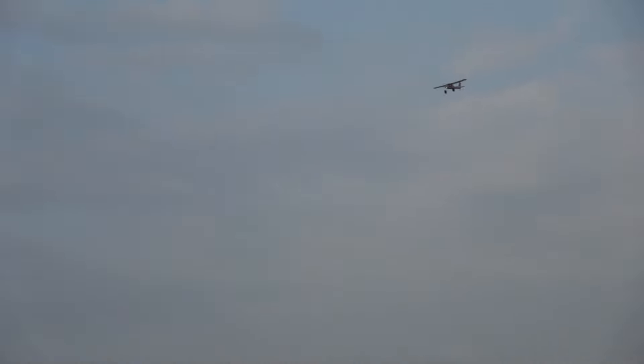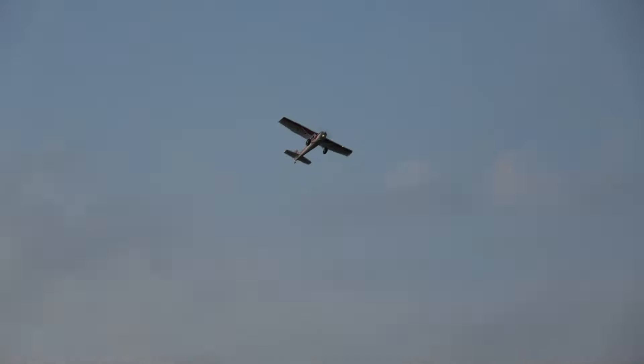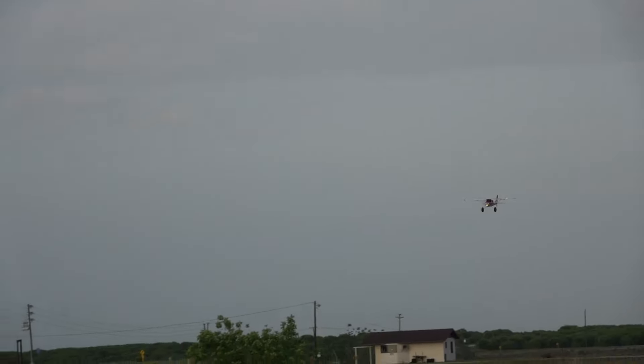We'll come down at this other end and do a hammerhead stall. That's full speed into the wind. We're going to take her up. There we go — stall turn. You can fly inverted with her all day. I just don't; I'm not a fan of inverted flight. I mean, I can do it, I just don't like it. To me, the plane's not meant to fly upside down. But I guess I should practice it more — you never know, might have one of those situations where you have to fly inverted.